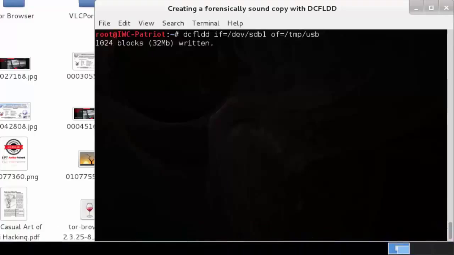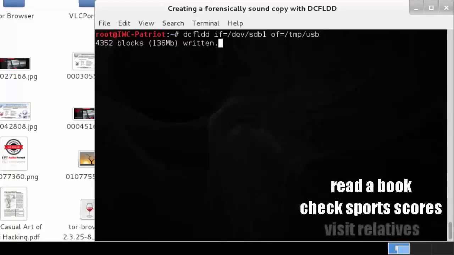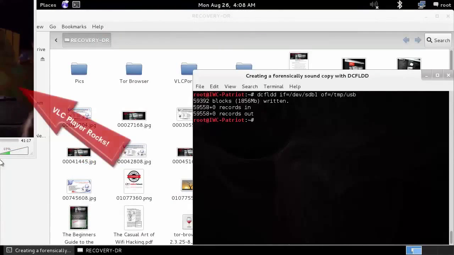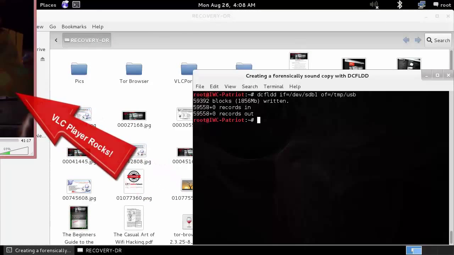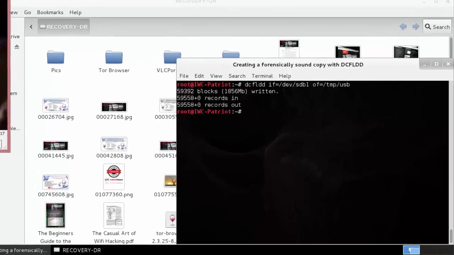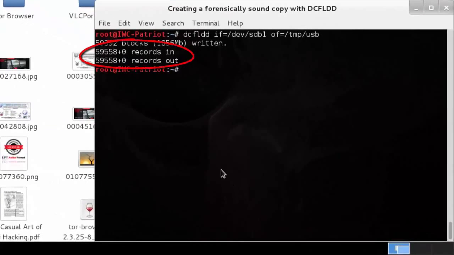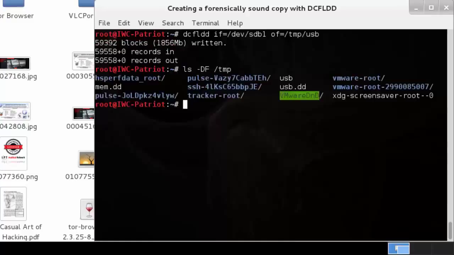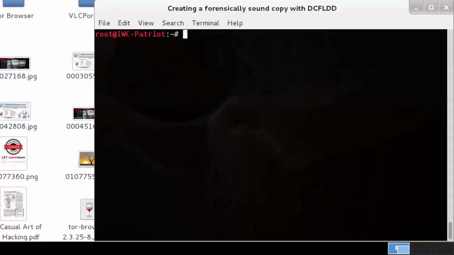Imaging is copying bit by bit. This takes a long time. So during this process, we're going to fast forward it a little bit, but this would be a great time to get coffee, go to dinner, possibly even go on vacation, depending on how big the hard drive is. This took so long, I actually decided to start a movie, if you see the top left-hand side. But the benefit in the command line window is you see the amount of bytes in and the amount of bytes out. To verify our handiwork, we're just going to do a simple ls, again same thing as the dir, and look at the files in the temp folder. We just created that USB file, and that's a bitstream copy of that thumb drive.